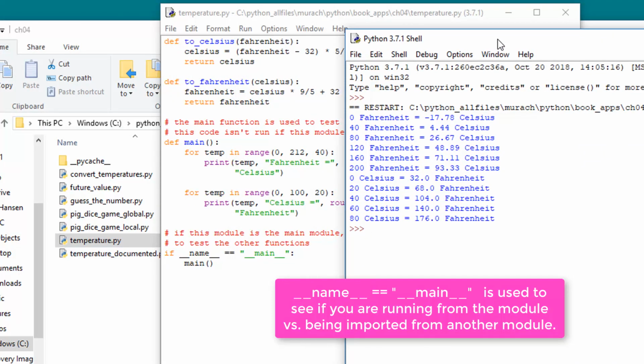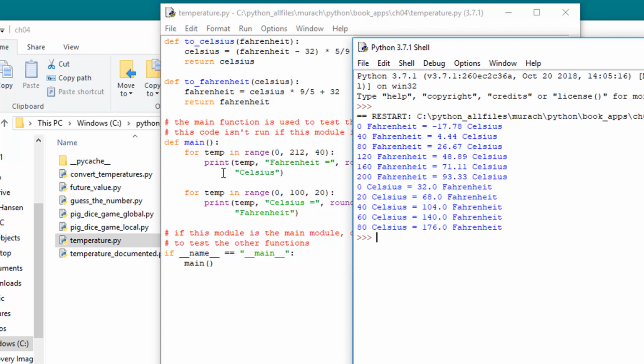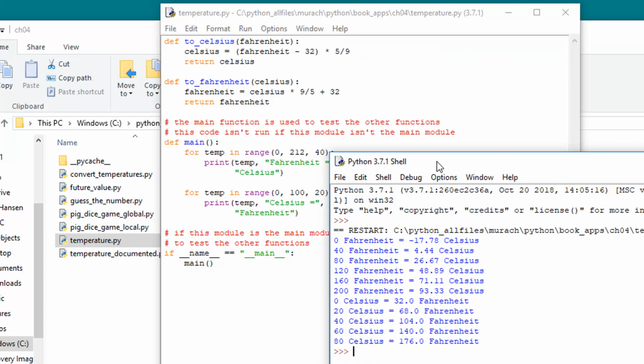Okay, we run it and we can see it went into main and does various checks here, and they really did a good job of documenting everything. So we can see the main function is used to test other functions, and this is what you might use to test as you develop your other functions. So what we have here is a Python program that we can run and get values ourselves, but we can also share it with other people.